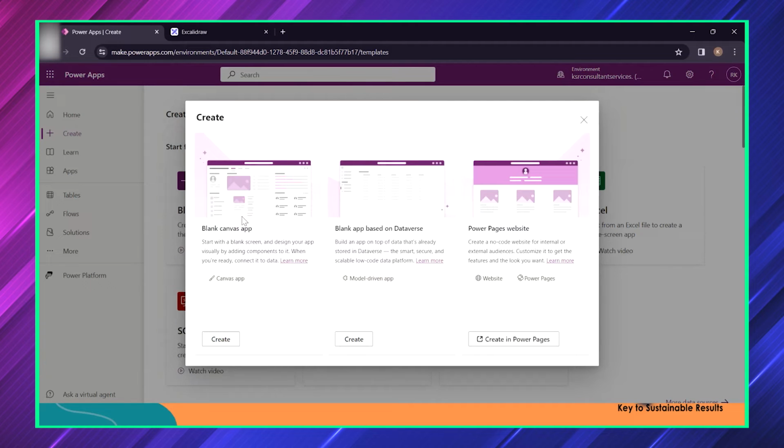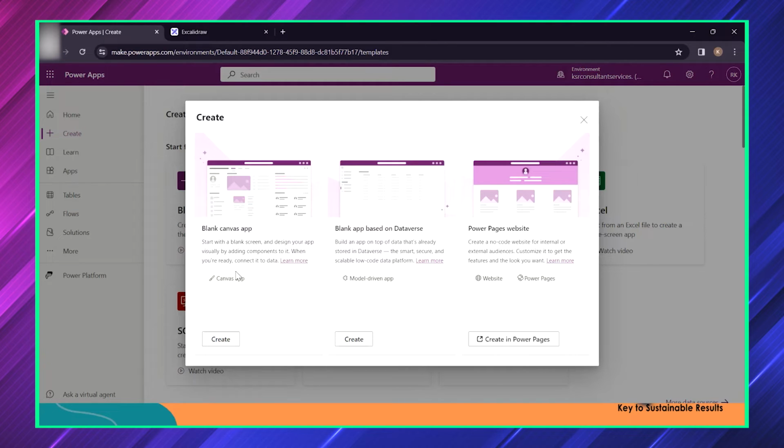So this is Power Pages, which is not asked for now. The question is how many types of Power Apps are there, and the answer is very simple: canvas app and model driven application. You should not say the Dataverse one directly. There is nothing written here like start and develop a model driven application, but the technical name for the apps which we build from Dataverse, one of the databases, is model driven, and no need to worry.